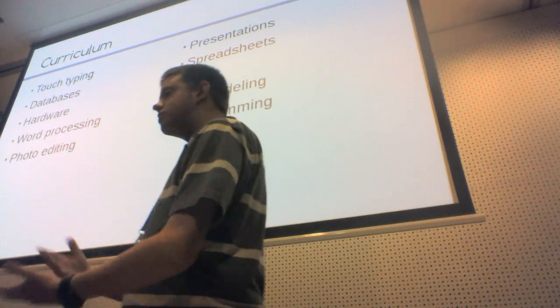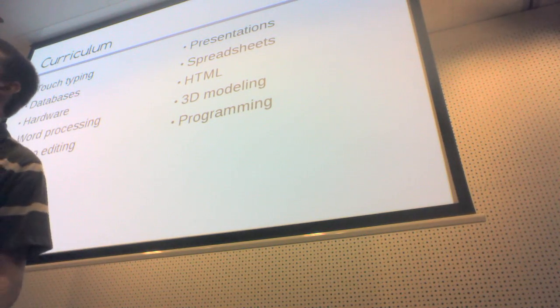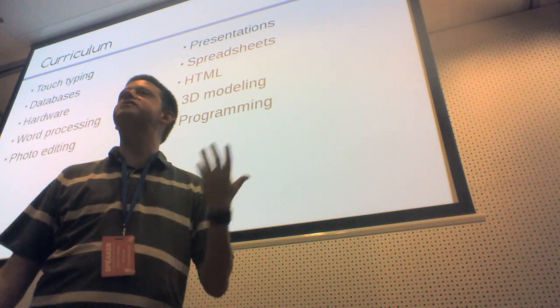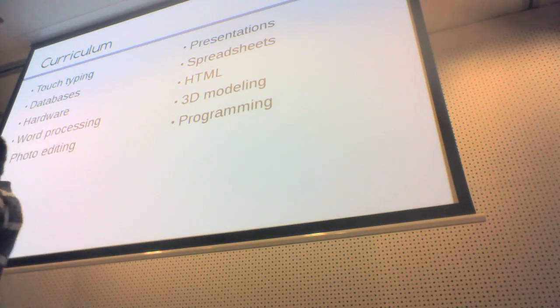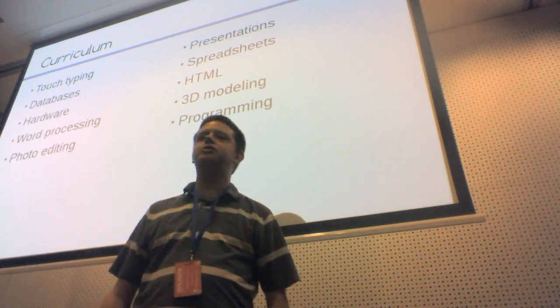One of the things I love is when we're teaching the students how computer hardware works, we don't have any books. In our computer department, we do not have a single book. So when we teach hardware, we actually get a computer out, get a screwdriver, take the thing apart, and start passing the pieces around while telling them what the pieces do. And so they learn what a hard drive is by actually holding the hard drive. And yes, we're telling them what it does, but they're holding the hard drive in their hand. And they're saying, okay, what is this? Okay, it's the long-term memory. It's what keeps the information even when the computer is turned off.